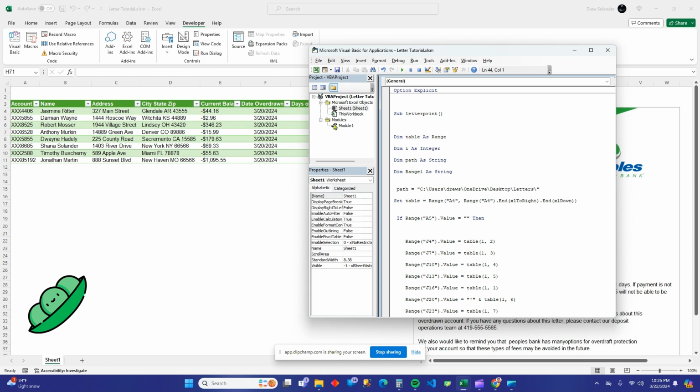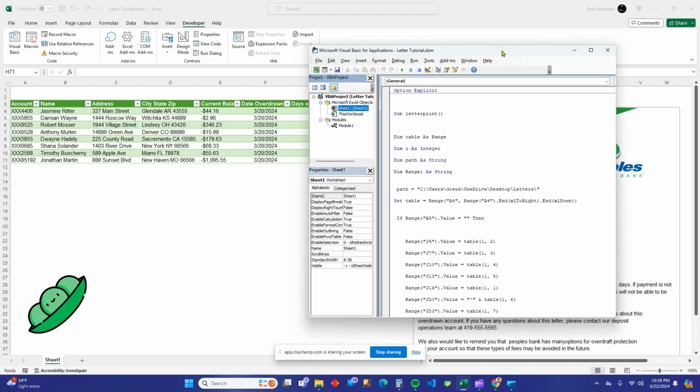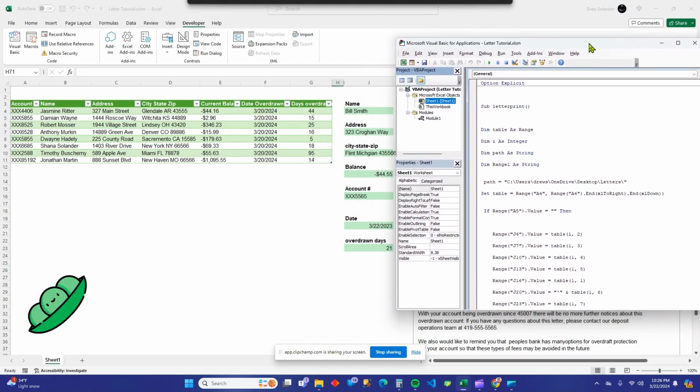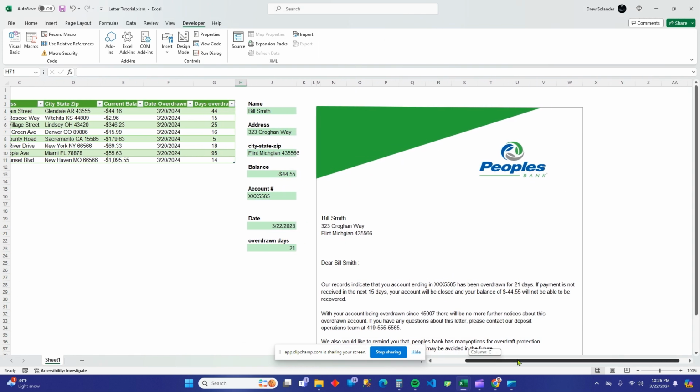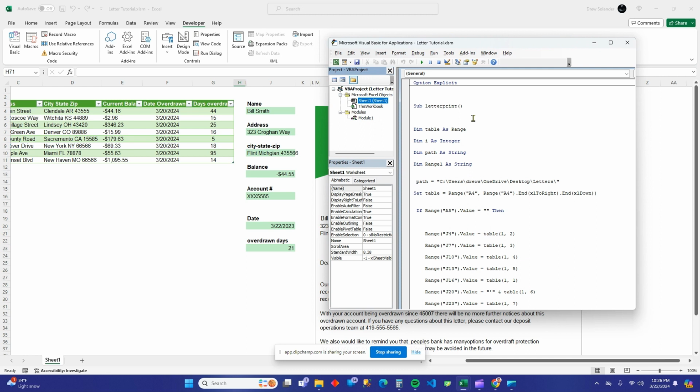If not, what you'll do is you'll go over to the Modules section here, and I can make this a little bit bigger for now. And you'll right click under Modules and do Insert, and then click here, and then we'll just paste this code in. So I have this already here set up, and I'll go through and explain this really quickly here. Okay, move that just a little bit over here. Okay. So first off, we're going to do sub and then letterprint, and then followed by parentheses. That's just going to be the name of what our macro is called.